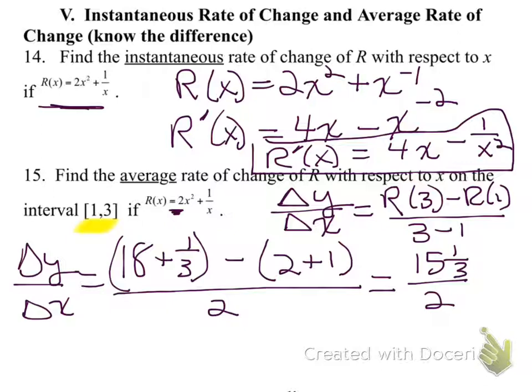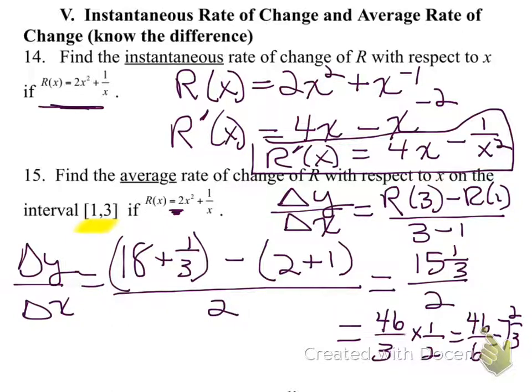Now, do not leave your answer like that. What I would do next is change the 15 1/3 into an improper fraction by saying 3 times 15 is 45 plus 1 is 46. Okay, so this equals 46 thirds divided by 2. Since we don't actually divide fractions but multiply by their reciprocals, I'm going to erase the 2 and say, let's go and multiply by 1/2. That's going to give me 46 over 6 for an answer, which reduces to 7 2/3 if you wish to do that.